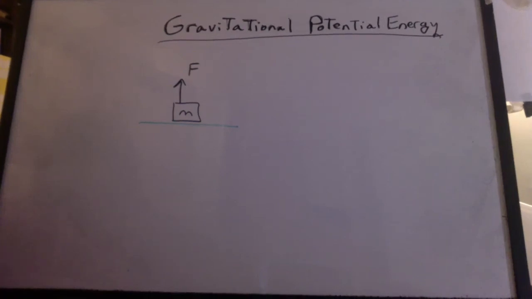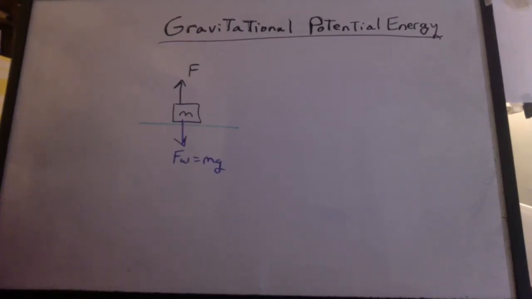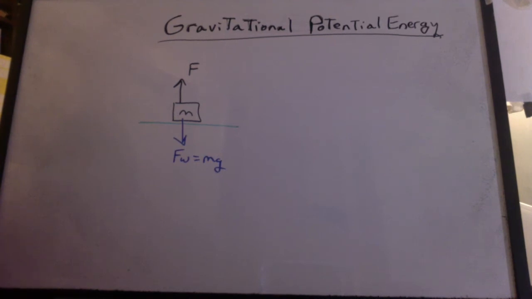Let's learn a little bit more about gravitational potential energy. Take a block on the floor. How hard would you have to lift to make it go up? It would have to just be equal to the weight of the object. If you only want to lift it, you've got all day to lift it, it can go really slow. So you don't need anything extra.